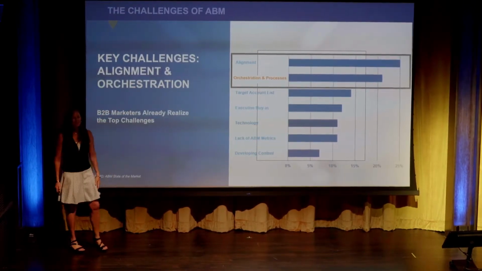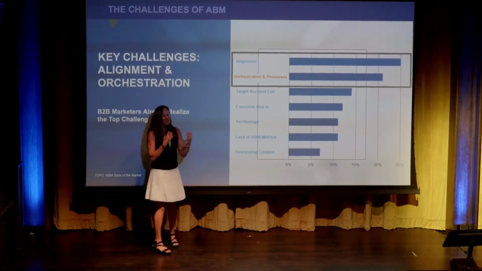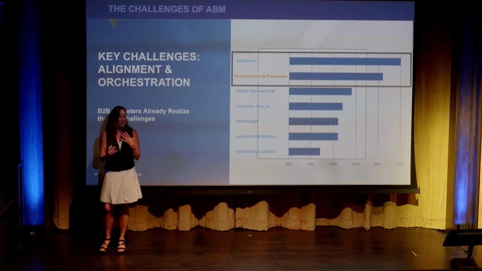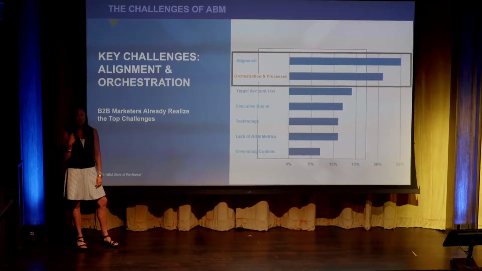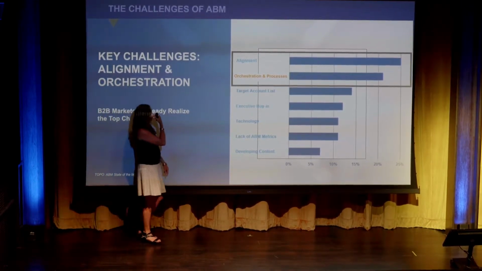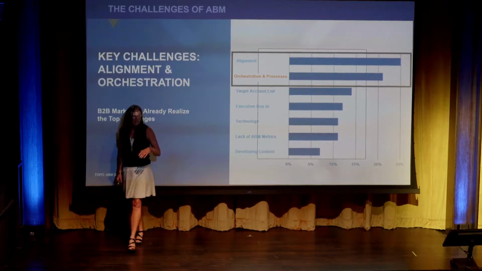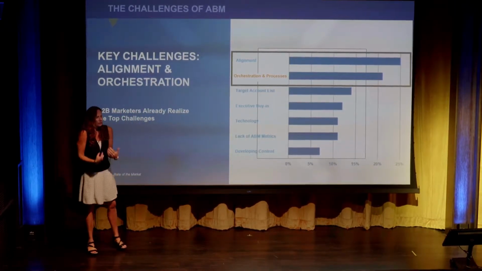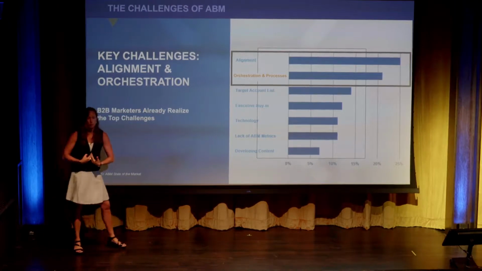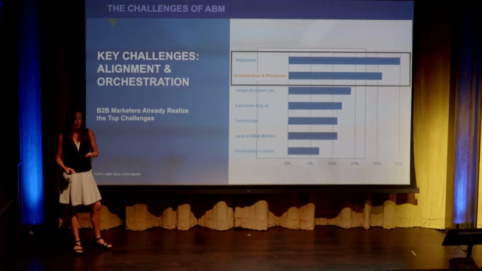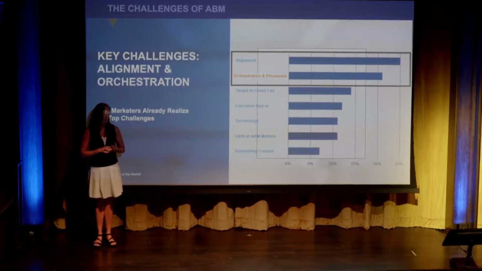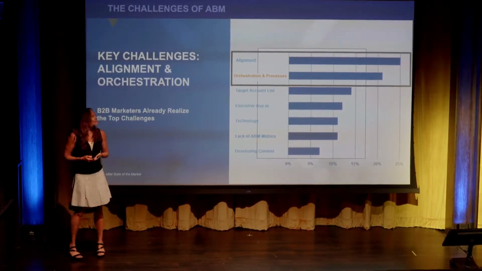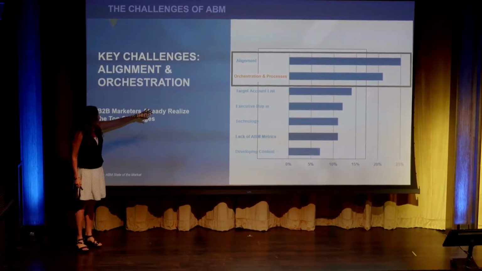So you nailed it on the head, right? Alignment, having to talk to that sales rep or that sales team, and then orchestration and process, right? You have to get the entire organization aligned around an ABM strategy, and you have to have that orchestration built in, and changing an organization is hard. If you're an organization the size of Demandbase when I got there, which was only 50 people, it was easy to turn on a dime and move from traditional demand gen to an ABM strategy. But if you're a company of 85,000 people, that's going to be a whole lot harder, right? So that's the biggest sticking point for people.